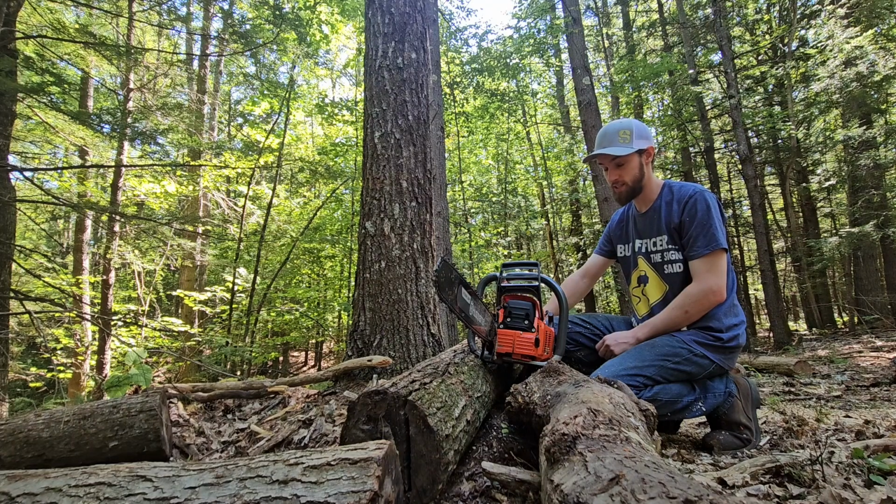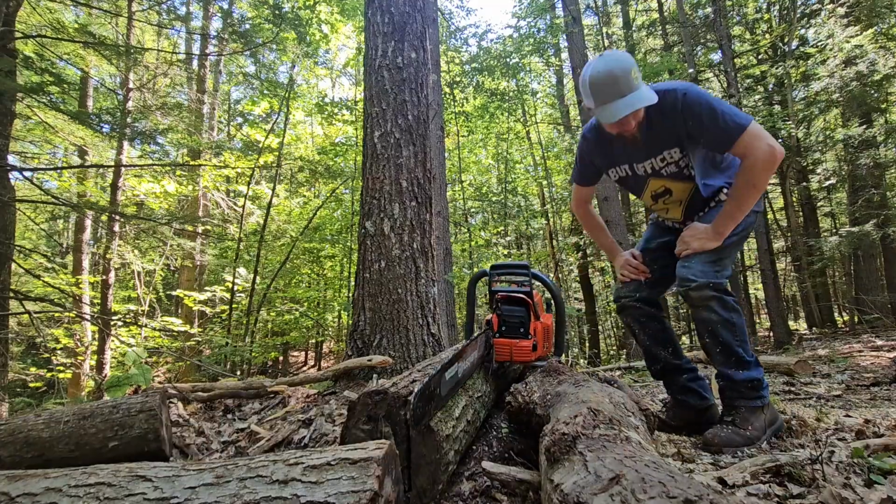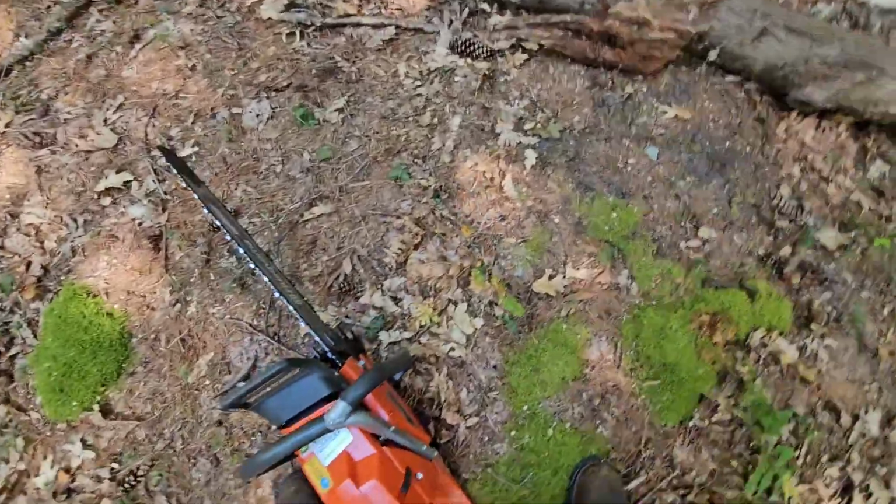Oh, I think this saw has an air leak. Okay, so I think I got it now.